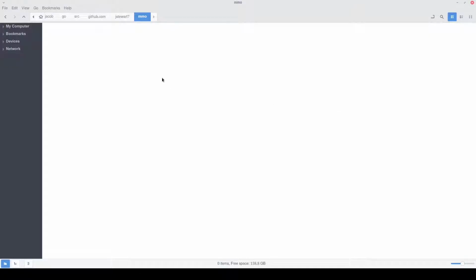Alright, let's get started. So the first thing we need to do is set up our Go project folder. I've already done that here in an MMO folder inside of my Go path. And the first file we're going to create is a main.go file. So let's do that now. Main.go. And then in here we can start coding.